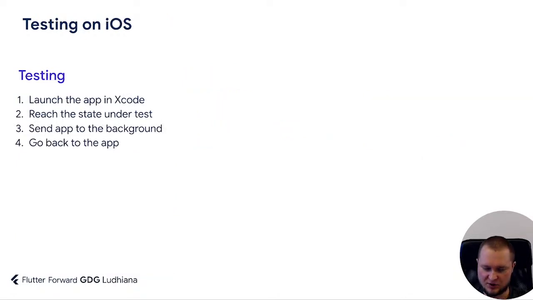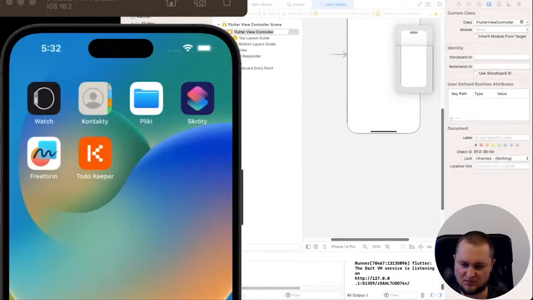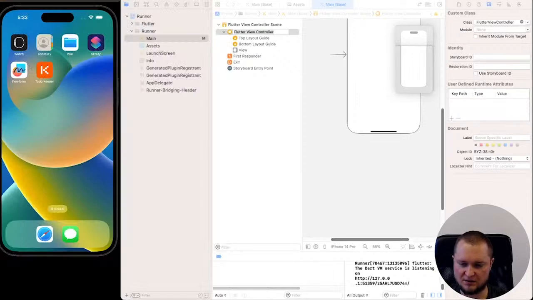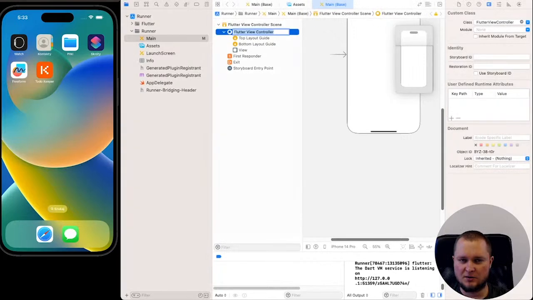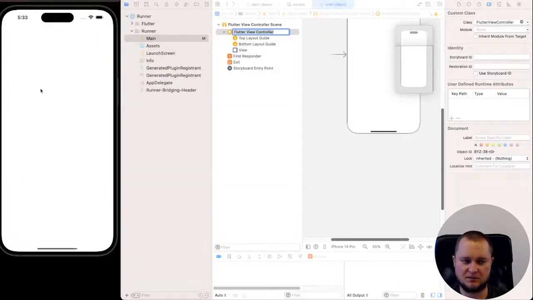Okay, maybe let's jump to iOS. It is not much, but more complicated than Android. Here you need to open Xcode and start the app from Xcode, and it succeeded. Let's wait for the app to start.